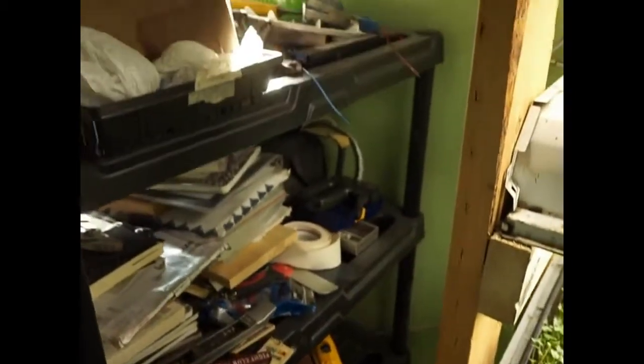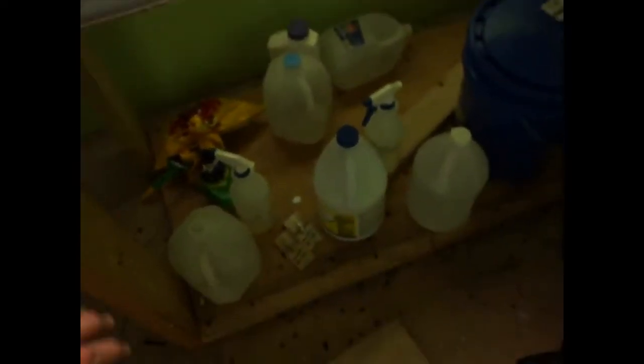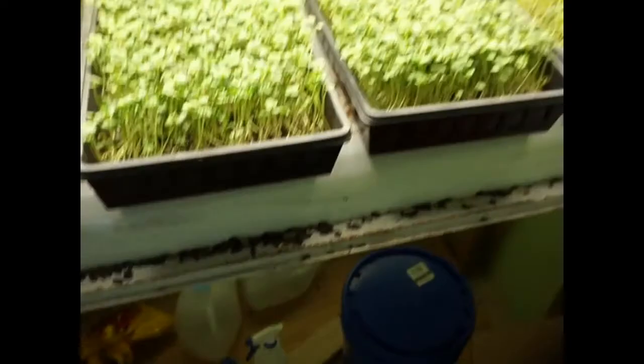So you can see them all in there trying to grow. And then we've got a random shelf that is tools, books, and other random stuff, some growing things. Underneath here I actually have the rack for it. I need to put another light rack down here. This one's already loaded with light, so that next rack will act as a tray for this light, and then I can have stuff down all the way from bottom to top here. So it makes a pretty good little growing stand.